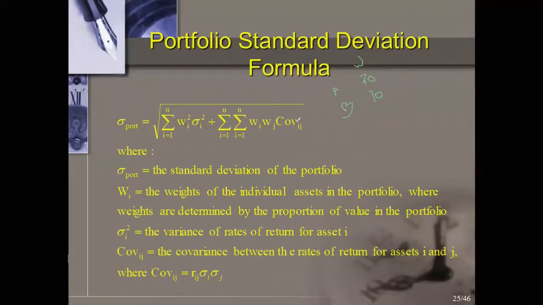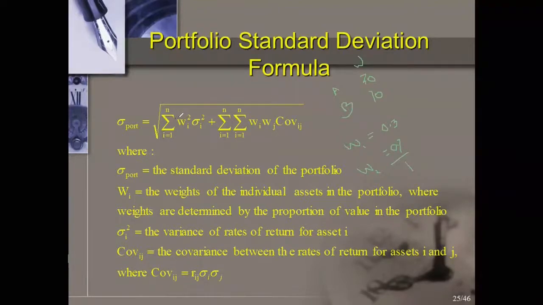So what will be Wi? We will have W1, which will be equal to 0.3, and W2 will be equal to 0.7. So as you add more securities, you will be getting different weights. Now keep in mind, the total of these weights must always be equal to 1. The total must always be equal to 1.